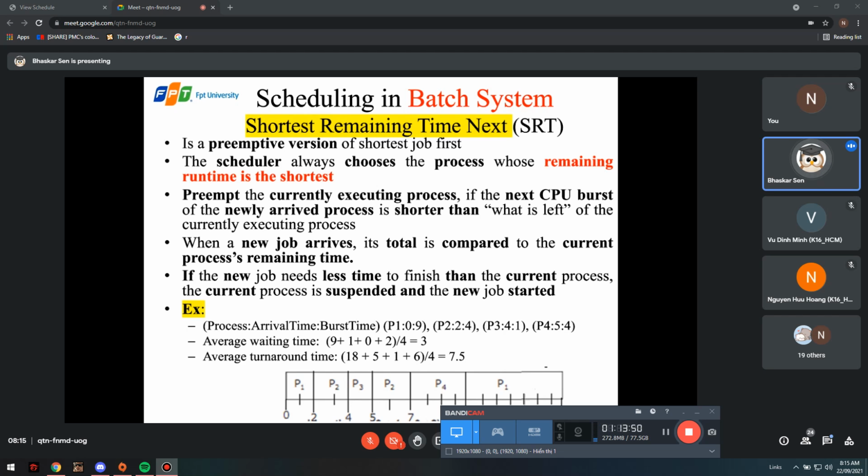And then after P2, only P4 and P1 are left, because no other process came, and they got switched. Naturally, P4 first, and P1 came back at the end to finish its 7 remaining bursts.